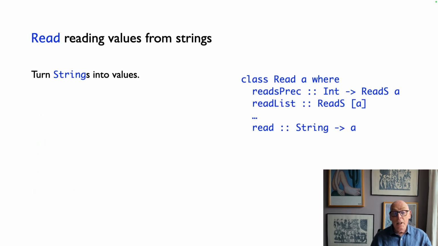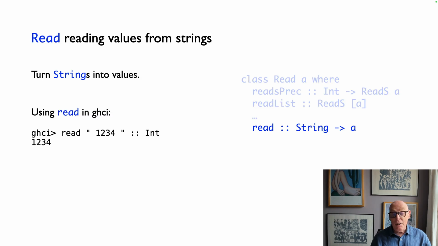Now, the converse of printing something out is to read a value in from a string, so to turn a string into a value. And the key function here is the read function. It takes a string and extracts a value of a particular type. Now, it doesn't know that there are different reads for different types, and the only way you can tell which read to apply is not by what it's applied to, but by what result we expect. So when we call read, we're going to have to say, give me back something of a particular type.